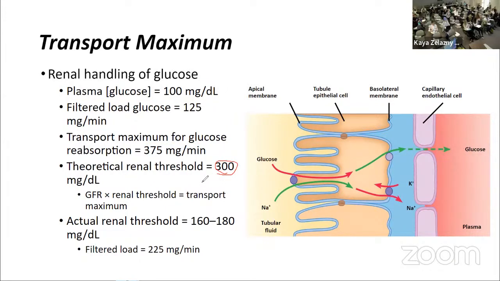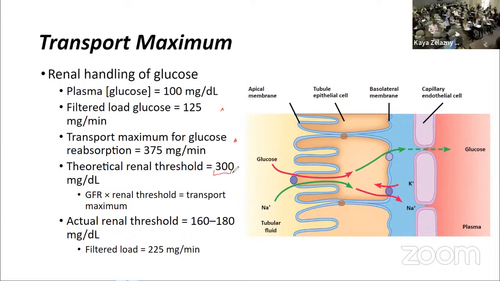Okay. I don't really need you to actually do that calculation, but I do want you to understand, on a sort of intuitive level, how these numbers are associated with each other. So we have a value for glucose, we get over it, we hit the transport maximum, which means we excrete glucose. Now, our theoretical renal threshold, the one we might calculate based on our transport maximum and understanding how filtered load works, should be 300 milligrams per deciliter.